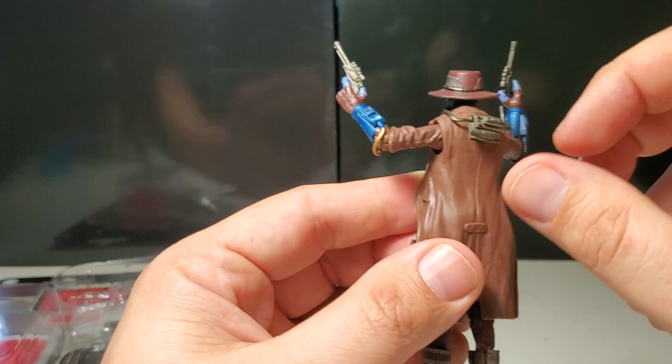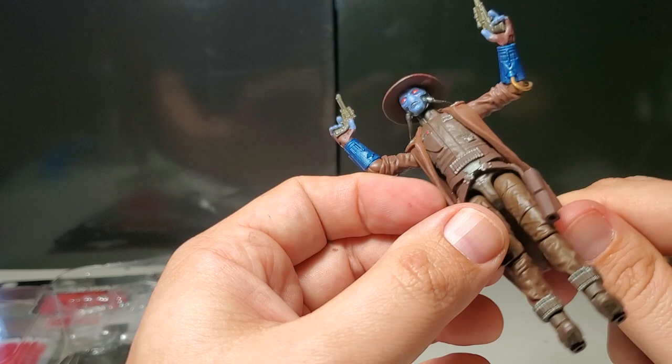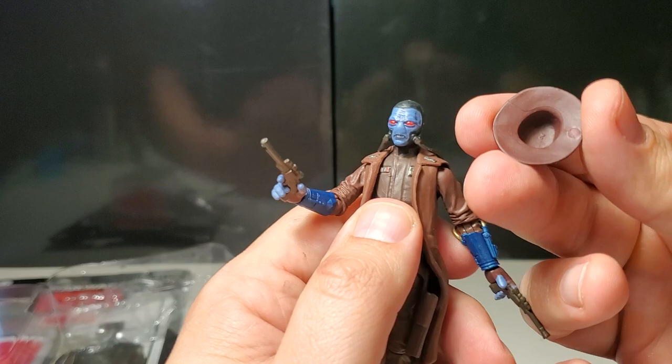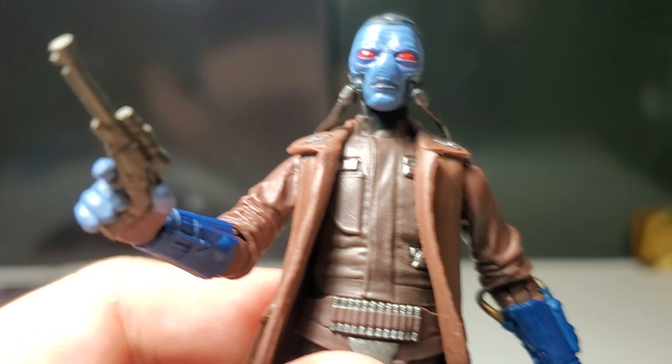He's got his nice apparatus on the back there. I'm not sure if that's for like breathing. The coat is a nice soft plastic. Looks really good on the inside. So we'll check out the articulation. So the hat is removable. Love that. Really nice looking hat. Let's get a good look at that face there.